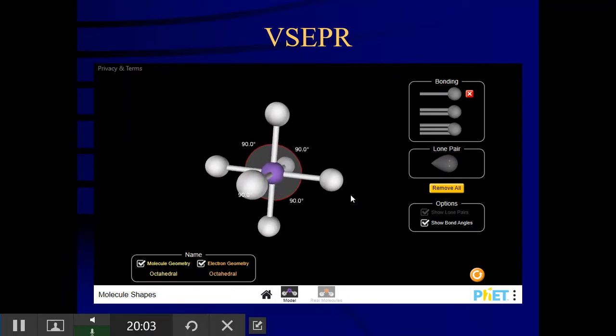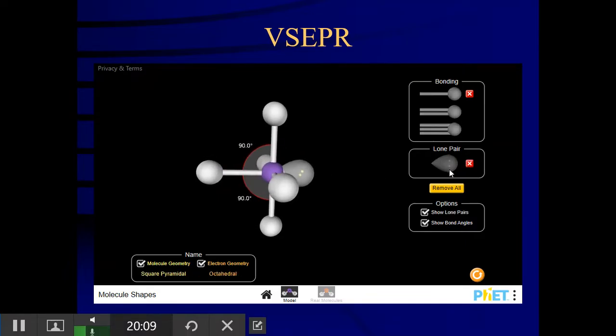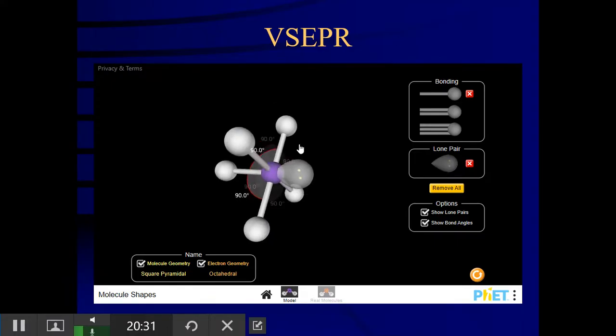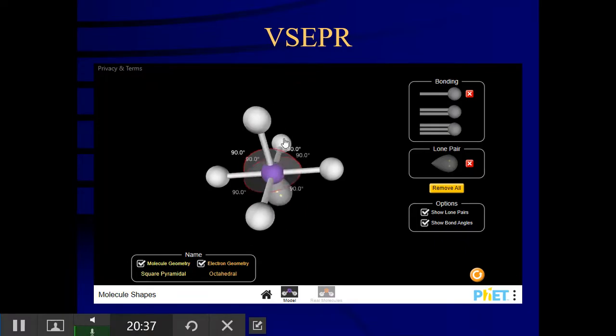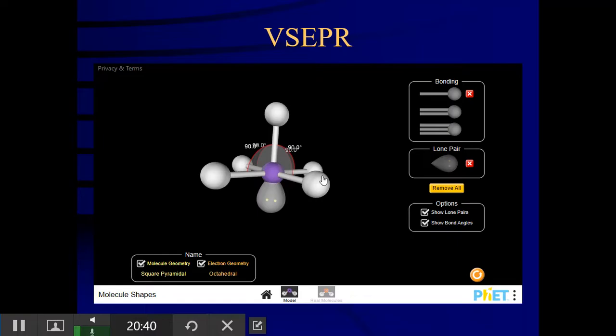If I go down to the next level, I'm going to take one of those out, replace it with a lone pair. Let me give you an example. Xenon XeOF4. That would be an example of this one. 6 electron domains, 5 shared pairs, 1 lone pair. Bond angle is going to be slightly less than 90. I know this isn't showing that, but it is. This is called square pyramidal. If you connected all these lines, it would look like the pyramids in Egypt.